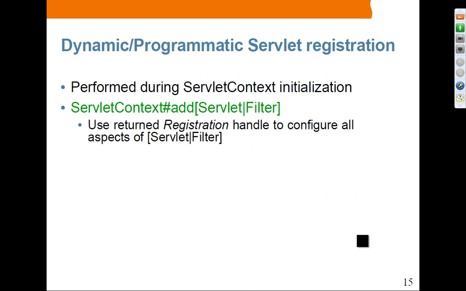What that means is that you can register your servlet during runtime programmatically. So when the servlet context object is being initialized, you can call the addServlet method or addFilter method from the servlet context object. Okay, so you can programmatically register your servlet or filter, and it will return a registration object, which you can use for further configuration. So let's take a look at an example.